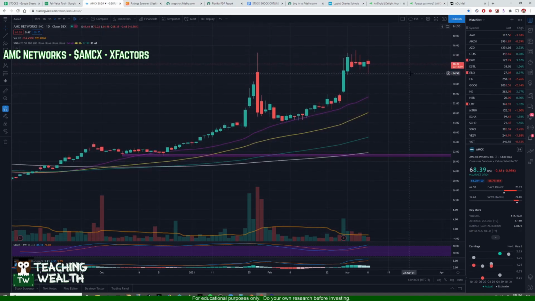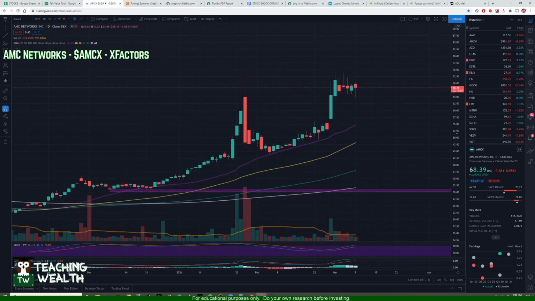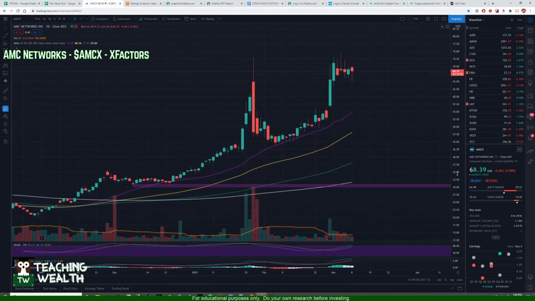The reason we got this big breakout here is because of earnings. They absolutely crushed earnings. Look at this, a 318% surprise on their earnings. That gave them plenty of jet fuel to bust out. And now this is a healthy consolidation. If you like this stock from a PE perspective, I bet they're still trading at a good PE. Look at that, they're still at a 14.5.